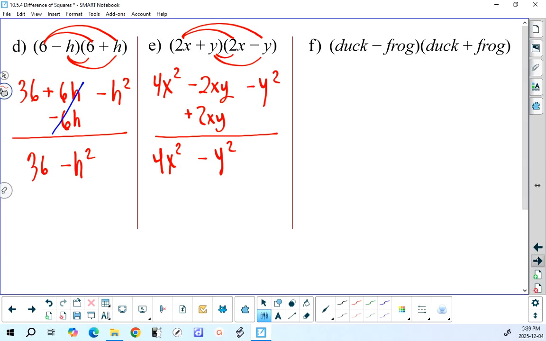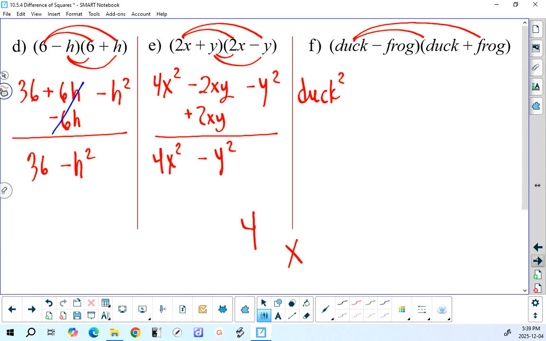You may look at f and go, what the heck is going on there? But I just want to remind you of something that I've told some of you before. When you look at what the language of mathematics involves, it's all about squiggles on paper. And those squiggles represent something. This particular squiggle represents 4 of something. This particular squiggle represents a variable which we call x. So it doesn't matter what we write on paper. These are all symbols. And if I FOIL this out, I have to take duck times duck, which will be duck squared.